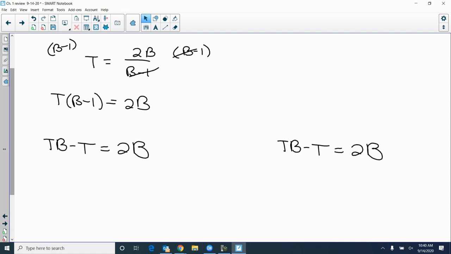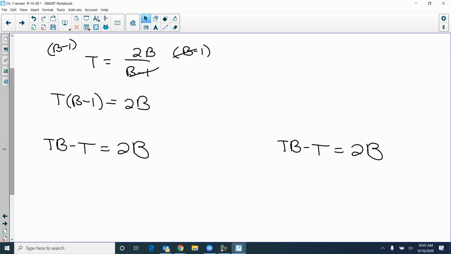So Aaron, I'll let you tell me what we're doing next. How are you going to do that? I got to get every term with a b on the same side. Which way are you moving things? Not sure? Okay, how many terms have a b? Two. Get them on the same side. So you either need to move the 2b over here, or we need to move the tb over here. Depending on which way you move them, depends on how your answer will look.